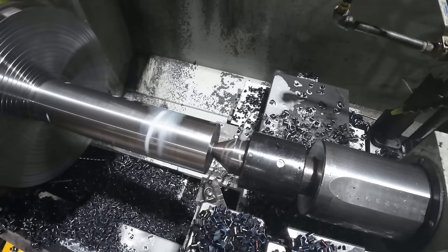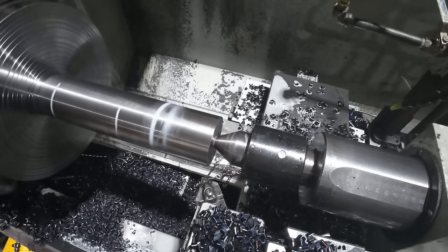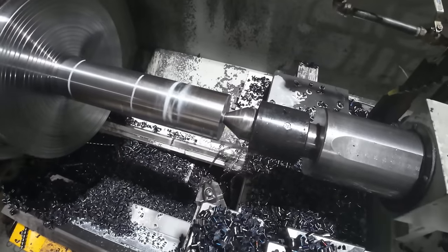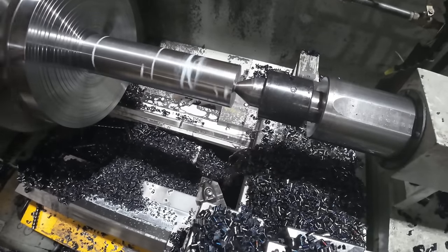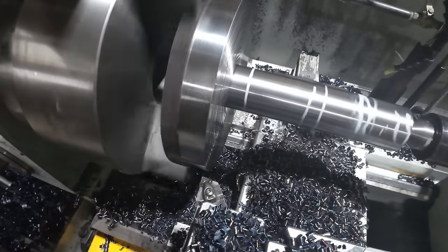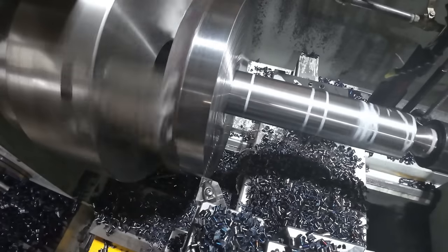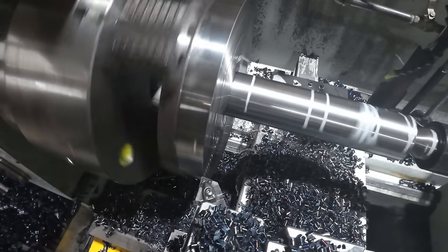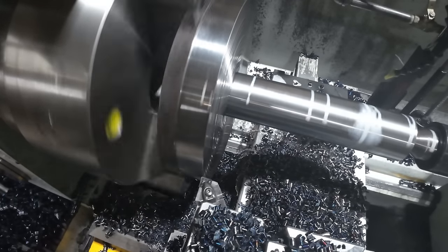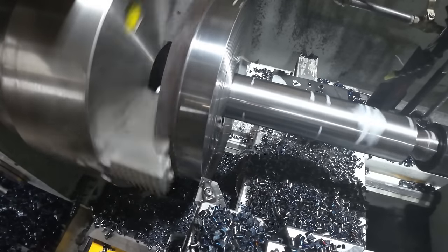So I'm going to just touch it off, zero my digital readout. Run it back, run it down to my length, and I should be very close. I planned this out quite tight, so right there. We'll just face this off.